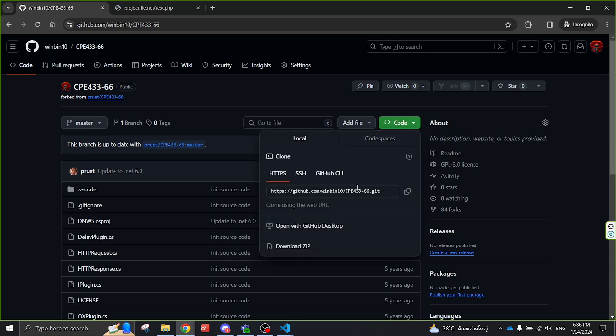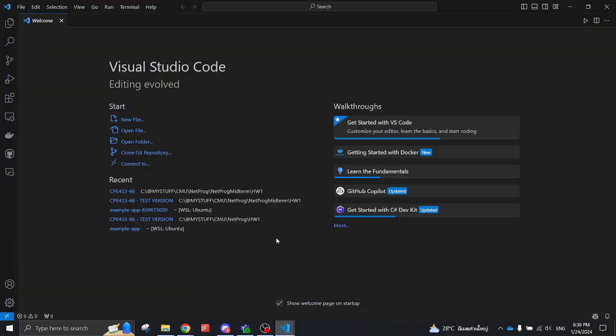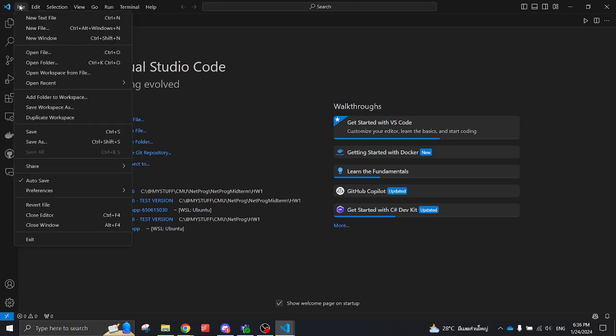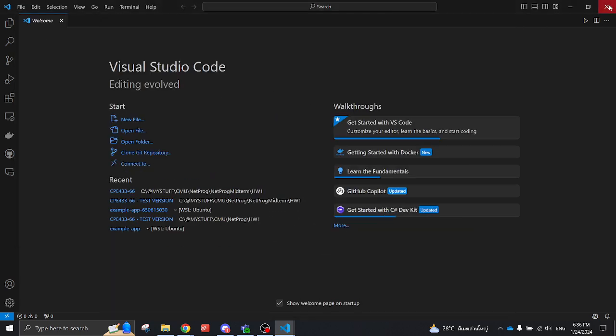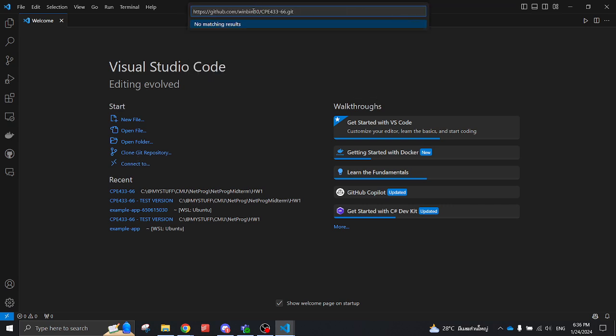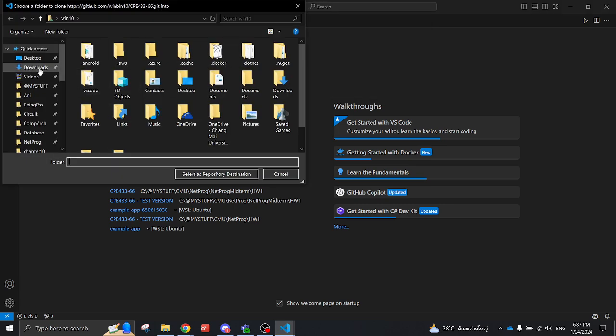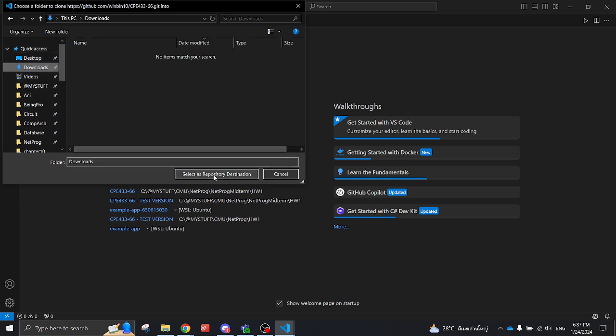So what happens here, we copy the HTTPS here, and then we go to our VS Code. Then what we do is we open a new window here, brand new one, and we click clone git repo. If you don't know how to open it up, we can just press a new window here in the file, top left, new file. As you can see here, it would be just the same thing. We can clone GitHub. Maybe just paste it right here on top. Clone. Then we just dump it somewhere. We can dump it in here.